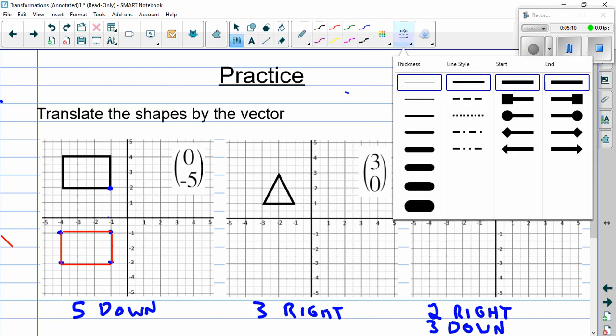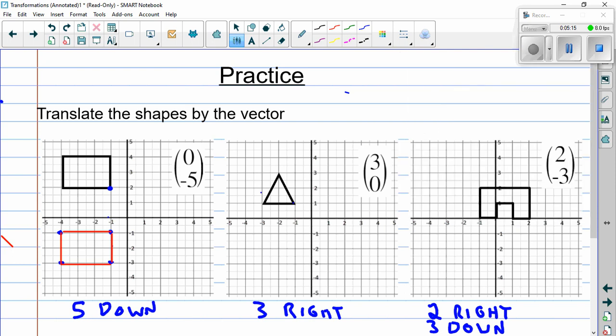Next one over, we're going to look at our triangle, and we said we're moving it 3 right each point, so let's grab that bottom right point and we go 1, 2, 3 over, and then I'm just going to move each point this time, 1, 2, 3, and here, 1, 2, 3. As always, connect our lines so we can see that we are done, and we are telling the person who's reading our exam, who's reading our work, that, hey, we know what you're doing, we're done, we're moving on.